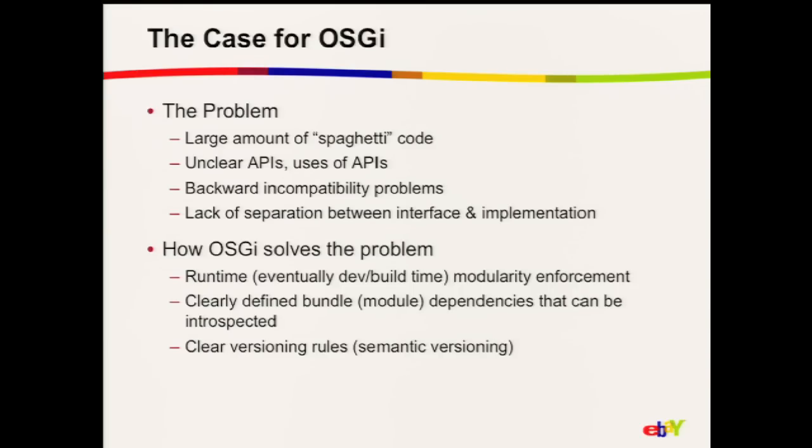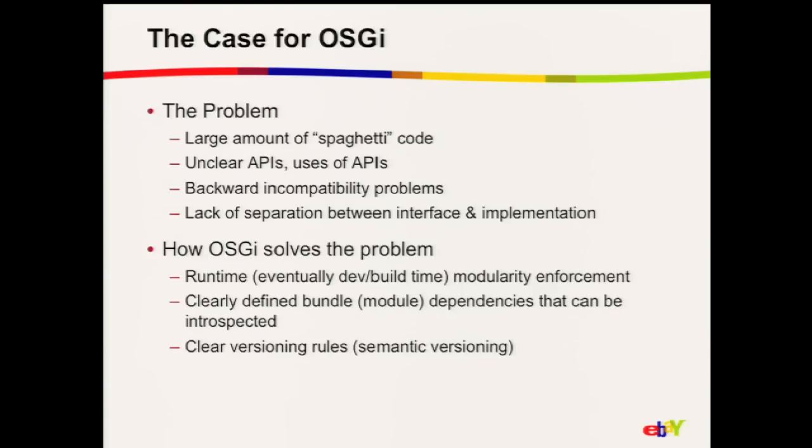That means when two bundles come up, each bundle should know what it depends on and also what it can expose. That capability is not available in the normal J2EE world, where any bundle can define, hey, I have around 10 packages, but I'm going to only expose the interface packages and not the implementation details. So as a platform team, you can always go back and change the implementation at will instead of breaking any app, because the interfaces are the same. You can change your algorithms, you can improve performance without breaking anybody, because nobody can access that piece of code, so it is not used by others.